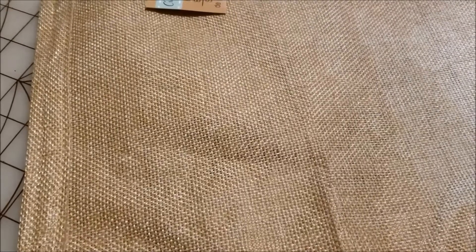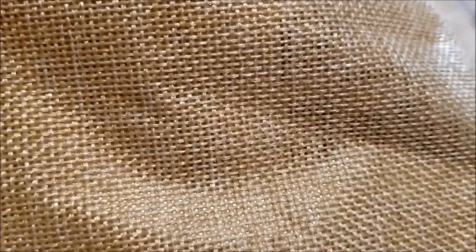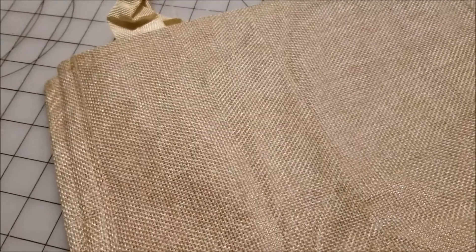If you're thinking about stitching on fabric that wasn't designed for needlework — specifically counted cross stitch — one of the first things you need to consider is the threads per inch. When I eyeballed it, the squares looked square. When I got them home and lined them up with a ruler and counted the threads per inch in several different spots, both vertically and horizontally, I got 18 threads per inch in one direction and 15 in the other. That means my cross stitch squares are not going to be perfectly square, but I have a project that I think will be just fine if it's slightly elongated, so I still want to give this a try.